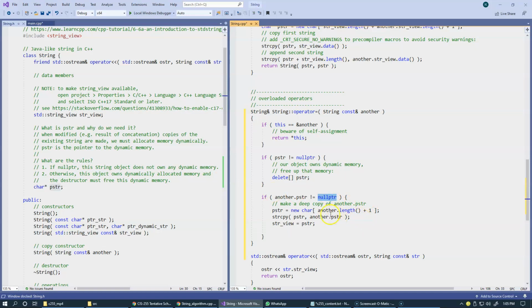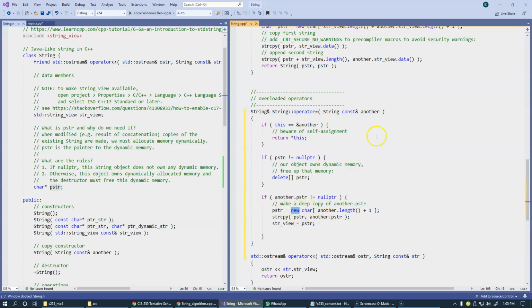So what we do, we examine the length of another string, we add 1 once again to provide space for the 0 terminating character because this is a C-like string, and we use the C library string copy to copy from another string into our brand new dynamic memory, because the new operator allocates dynamic memory.